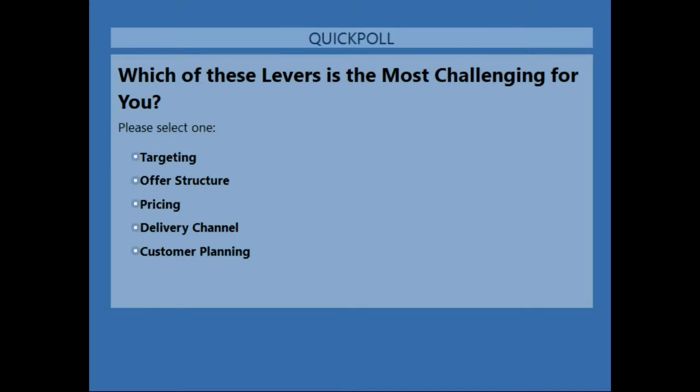Yeah, you bring up some interesting points. There's one thing that didn't quite make it onto this list, which is the concept of fatigue. Targeting is really important, but what channel do you use and how often do you send that message? You talked about messages talking over each other. You can bombard the customer with too much messaging as well. So understanding the frequency of that targeting, what channels to send those on, as well as the structure on the pricing is pretty critical. That all feeds into the customer planning.